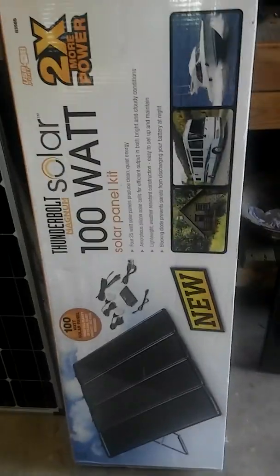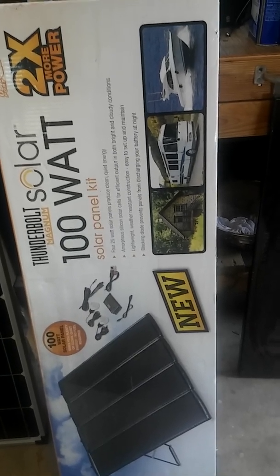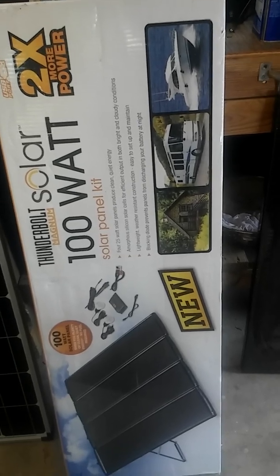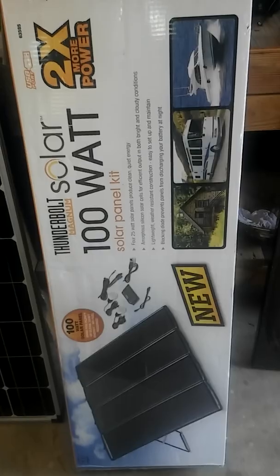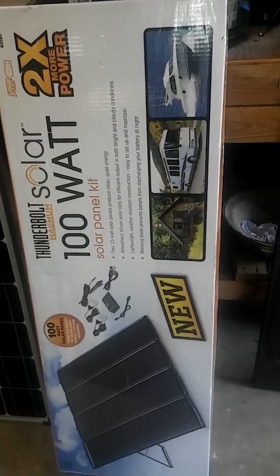If you've already bought one of these, this is kind of how I got started - not knowing a whole lot about solar at the time, just wanted to play around with it. I went and bought one of these at Harbor Freight, and of course you kind of get hooked and you want more power. You just want to keep adding and adding - it's kind of addicting - so I went and bought another one and then another one.